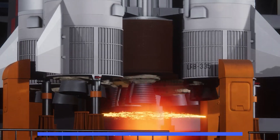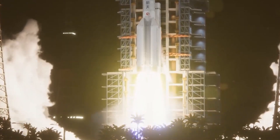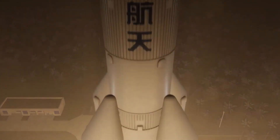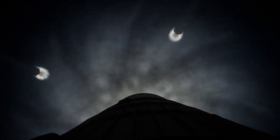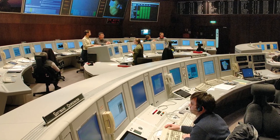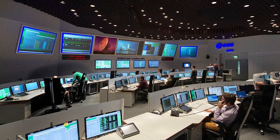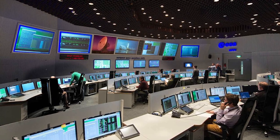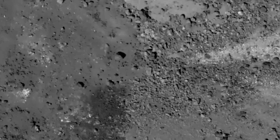The Chang'e-5 T-1 robotic lunar mission took off on October 23, 2014, to test the atmospheric re-entry capabilities of the Chang'e-5 mission's capsule design. The DFH-3A service module stayed in Earth orbit until January 13, 2015, when it was moved to lunar orbit via the Earth-Moon L2 route, using its last 800 kilograms of fuel to conduct tests of maneuvers essential to future lunar missions. The European Space Agency's KOUROU station in French Guiana provided tracking for the Chang'e-5 mission, with ESA standing by to assist China's ground stations, and mission control in Beijing assessing the spacecraft's health and orbit.